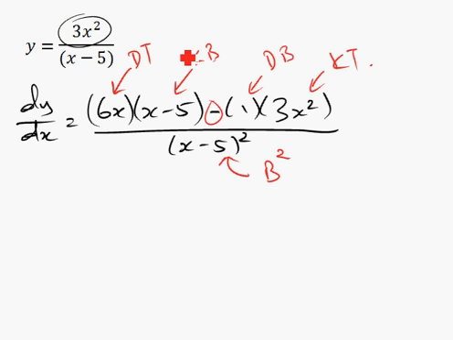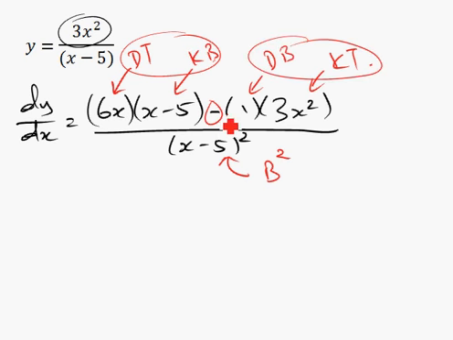It's important to know that this must come before this because of the minus sign. You can't get it wrong. If you mix these two things up, then your answer will be wrong. So don't mix it up. You've got to make sure that you differentiate the top first and then you keep the bottom.